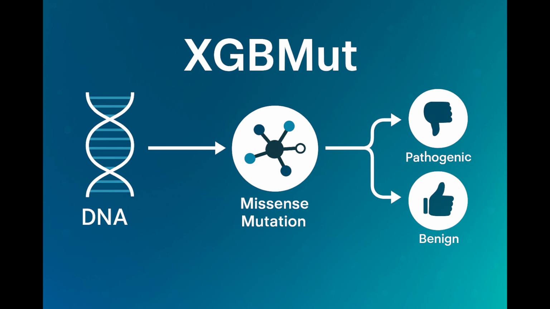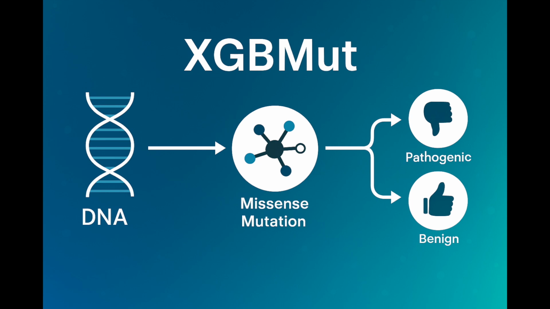Okay, let's try to sum this up then. XGBMut. It's a computational tool using machine learning, specifically, extreme gradient boosting, to predict whether these common missense mutations are likely neutral or harmful. And it does this by looking at key protein features, things like interaction sites, those disordered regions we talked about, and crucially, evolutionary conservation, all trained on known mutation data. Performance-wise, it looks good, around 83% accuracy in their tests, which is competitive. And importantly, it gives you a prediction for essentially all mutations, 100% coverage. Plus, it's designed to be user-friendly with a graphical interface, making it accessible beyond just bioinformatics specialists.